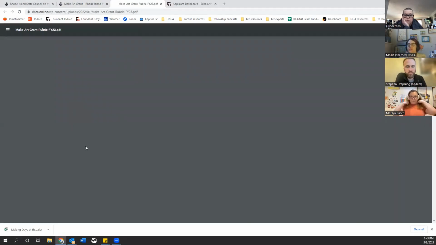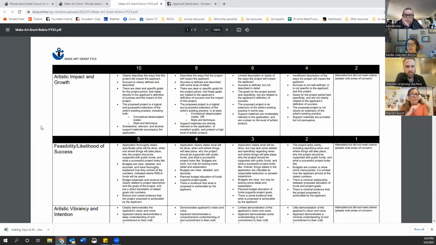The rubric's a little bit different for this one, unlike Community Engaged Project Grant, which is really about serving non-artists or new artists. This one is about the artists themselves that's making the work, right? So it's the top piece is about the artist and not about the community, the biggest score.